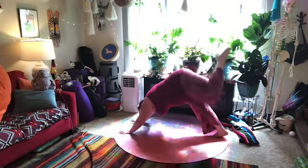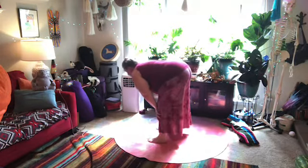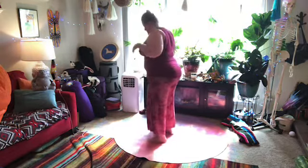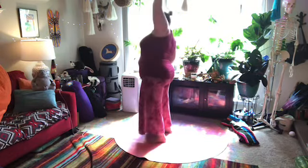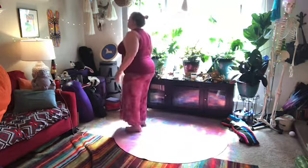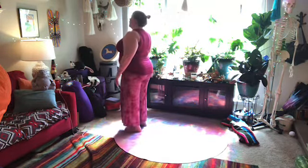Again, shift your weight towards that leg and then step forward with your right. Come up halfway, fold, and then come all the way to standing. Give yourself a nice big stretch. Ooh, find your mountain pose, so you can feel the differences.